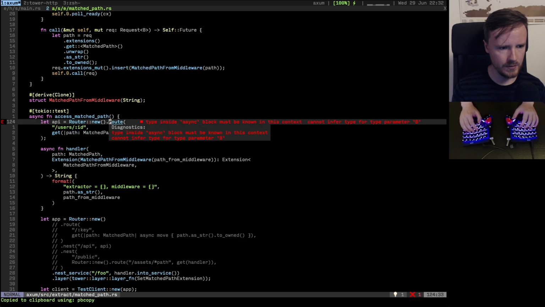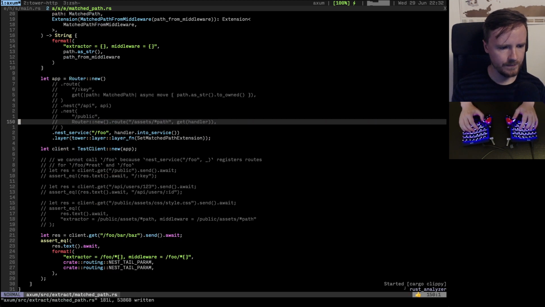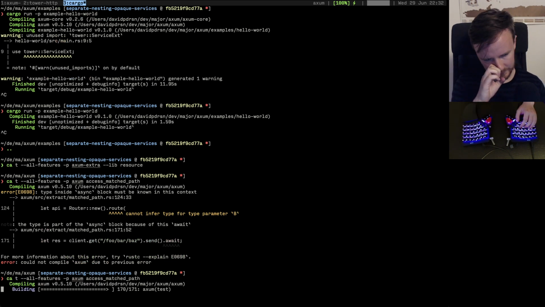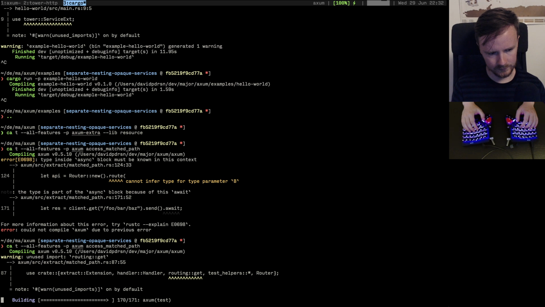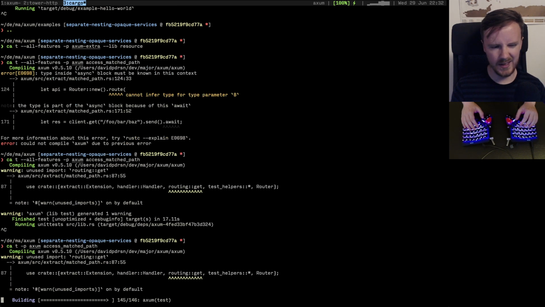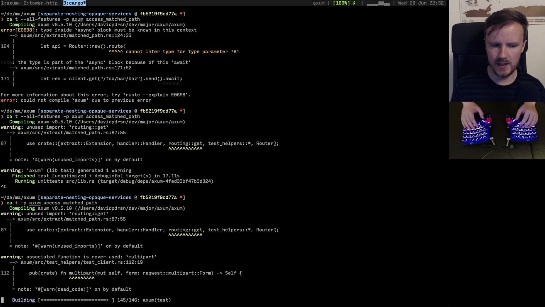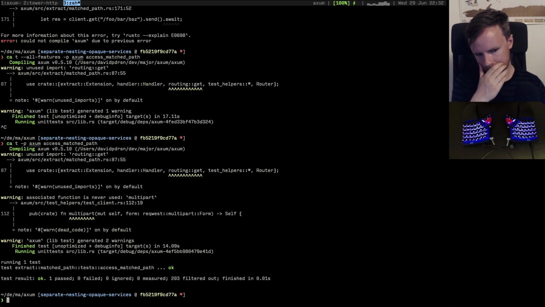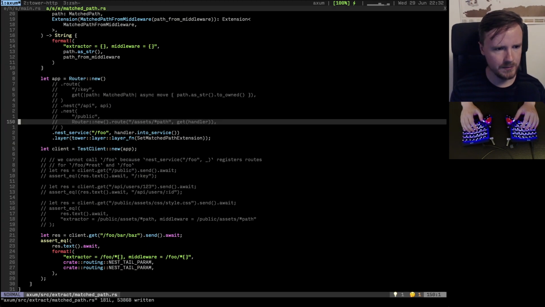Can't infer type. That's fine. Probably just do with default features. I don't really know if that actually matters because we didn't change any of those files. Definitely does pass.